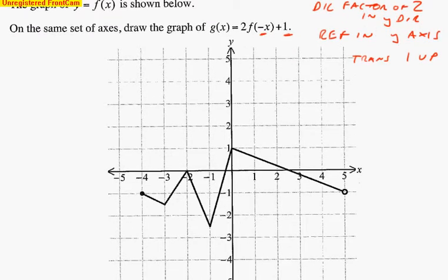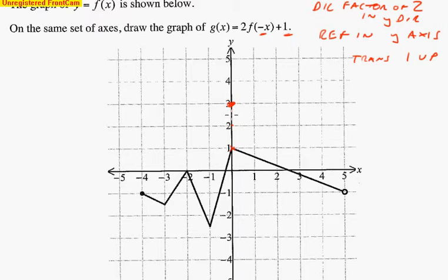Okay, dilate by a factor of 2 in the y direction. So that 1 becomes 1 times 2, everything becomes times 2. So that 1 becomes 1 times 2, it ends up there. Then you reflect it in the y-axis, and of course that stays the same, and then you translate it 1 up, so that will end up there. So that is that point there. If I put a cross on the original, that'll end up with that dot there at 3.